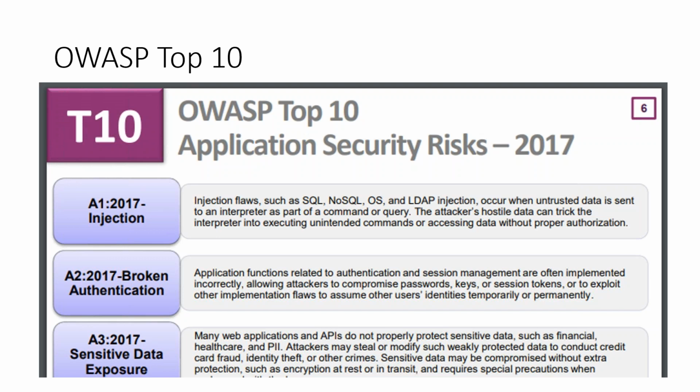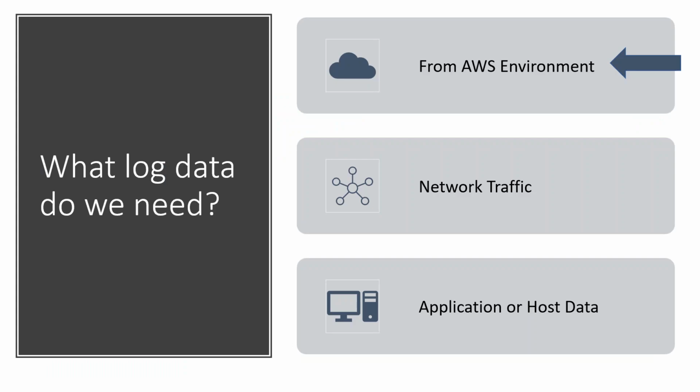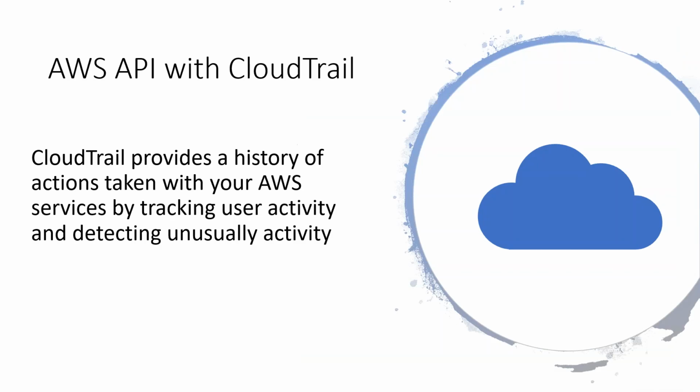All right, a big part of the question is, I need logs in order to do threat hunting. Where am I going to get the logs? I kind of break it down into 3 basic ways in which we might get logs, or from 3 different places, I guess. That's probably a better way of saying it. First one is from your AWS environment itself. When you are interacting with Amazon Web Services, when you're in the console and you're creating EC2s, or you're using the CLI, or you're writing boto3 code, you are interacting with the Amazon management plane. And Amazon tracks all that information and gives it back to you in a service called CloudTrail.